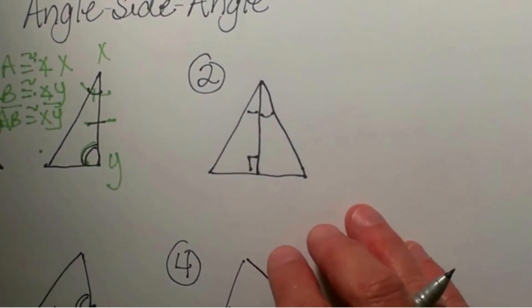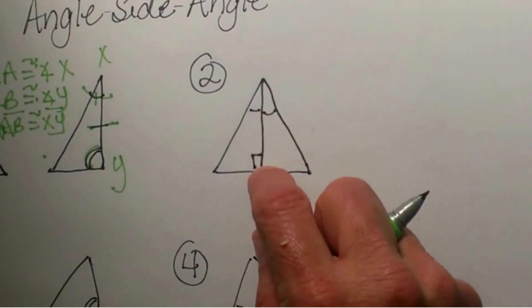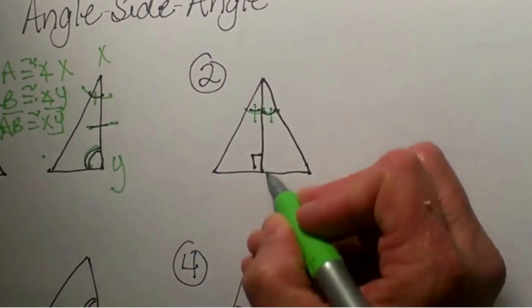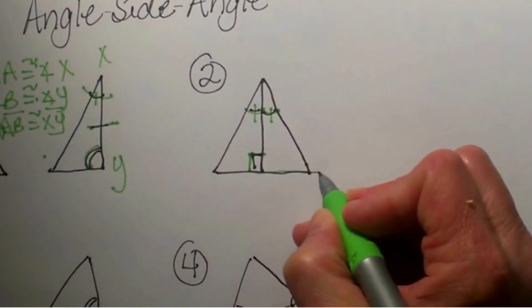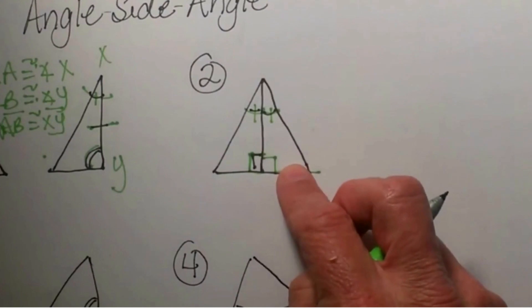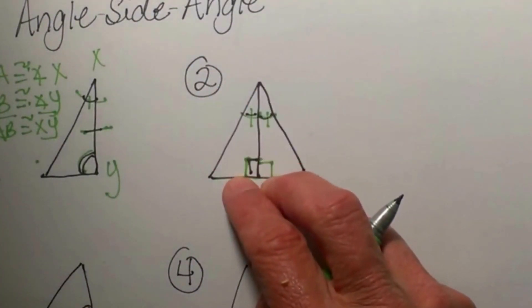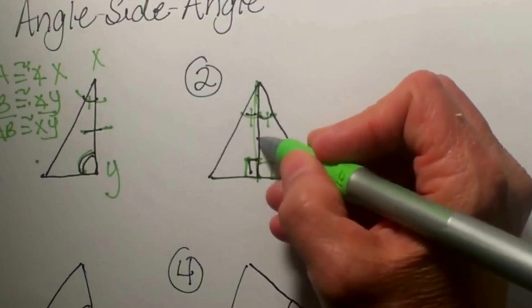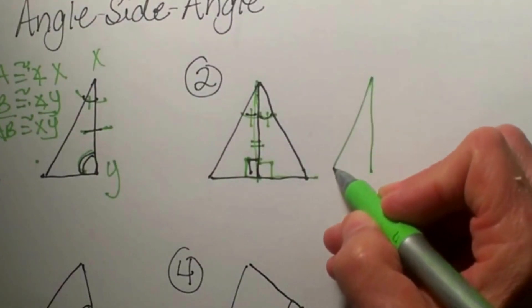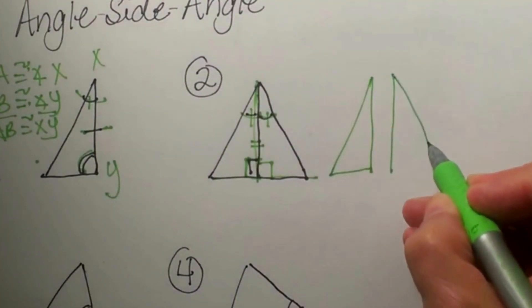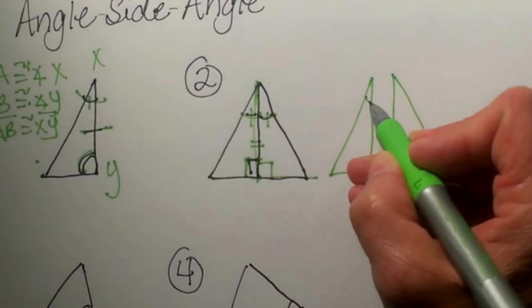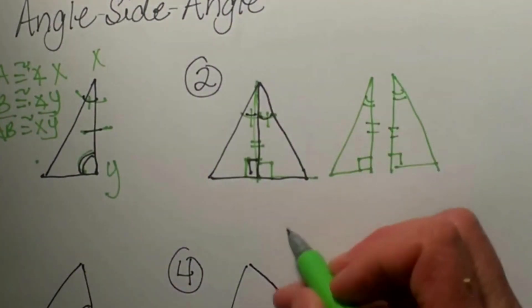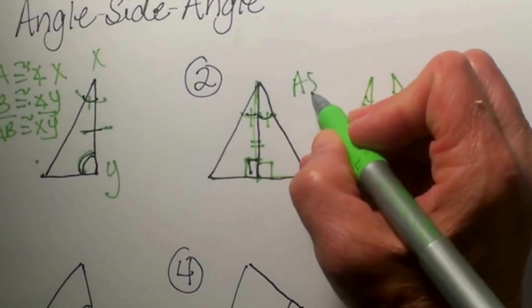The second example has two triangles that share a common side, with a couple of things marked. We have two angles congruent to each other, and then a right angle here. Since this is a straight line, the angle on the other side must also be a right angle, giving us two pairs of angles. The shared side between those two angles is included. If you separate the two triangles and draw in the corresponding parts, you can see angle, side, angle — so this is an angle side angle proof.